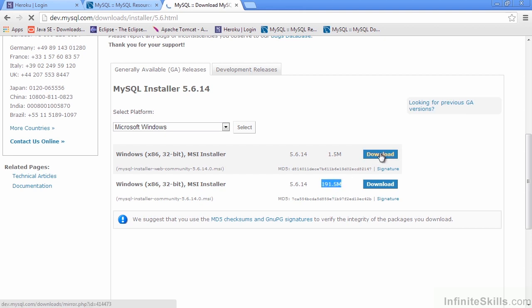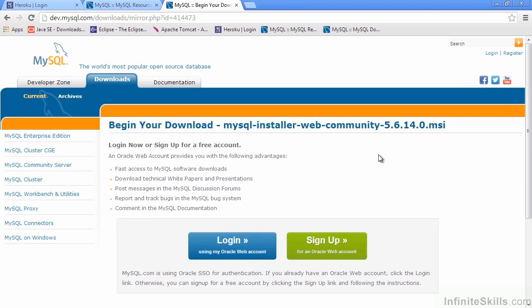I do have a web connection, which I'm going to rely on, so I'm going to go ahead and download this top one. The next step then is I have to log into my Oracle account. Now, an Oracle account is completely free as well, so if you don't have one, you could sign up for one. I do have one. I've created one previously for different installations, and you may have done that when you installed the JDK before, or you may have one for other reasons. Simply log in and get the download.